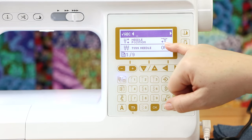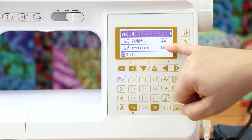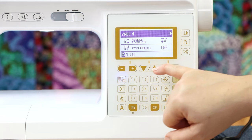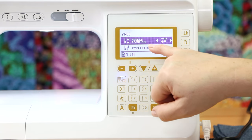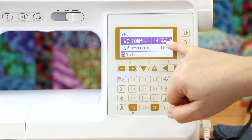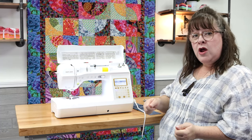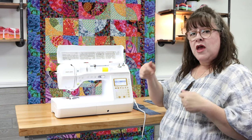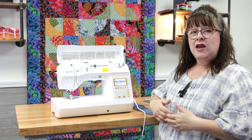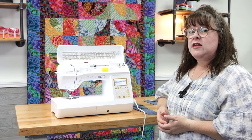The second option we have here is your needle position. You can customize your machine to stop with the needle in the down or the up position. So if I toggle down to option number 2 on page number 1, there we are in needle position. And right now my machine is customized to stop in the down position, which is of course what I want. As I go to turn a corner, I want that needle in the down position, so it's kind of holding my fabric in place for me and my fabric doesn't fly off my machine and now I've lost my perfect spot. So I generally sew with my needle in the down position.